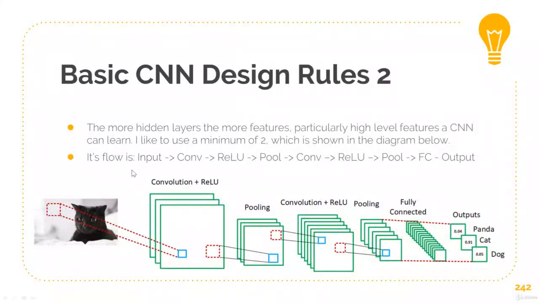So, part 2 of this slide. The more hidden layers, the more features, okay? That makes sense because each time you apply a convolution kernel, you're getting a bunch of filters, which obviously means more features. So if our data set is complicated, we want to have at least 2 or 3 sequences of convolutional layers. That means this here: convolution, ReLU, pooling, at least 2 or 3 times. That way, this is the sequence here: input, conv, ReLU, pool, conv, ReLU, pool again. And this allows our filters to learn low-level features here, then mid-level or higher-level features here.